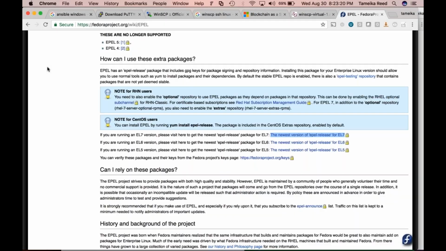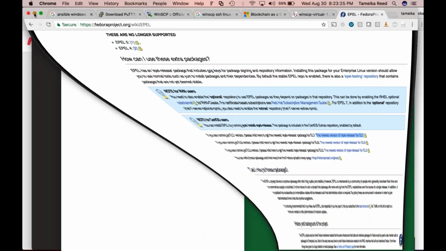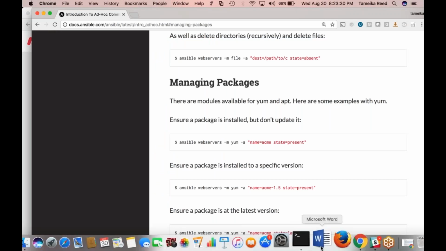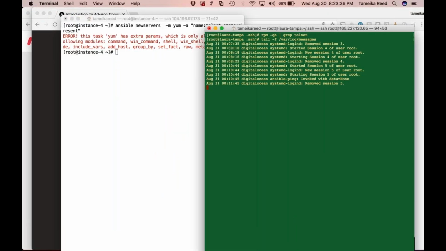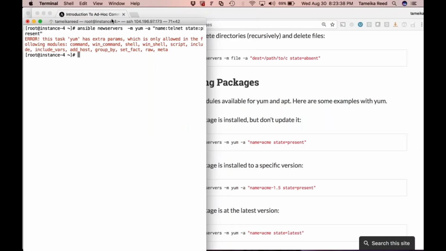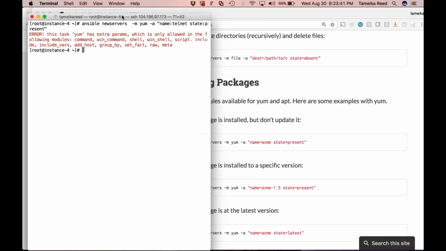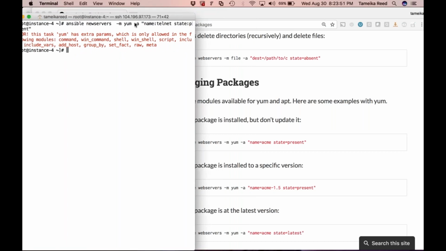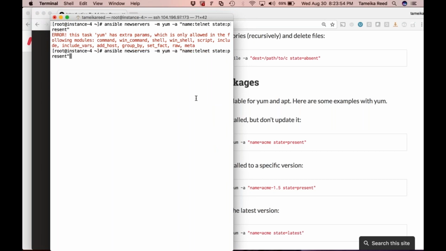Let's check our syntax: ansible new servers, -m for the module, -a for the name, and we went with telnet, and the state is present. And let's run that command. Let's widen this.